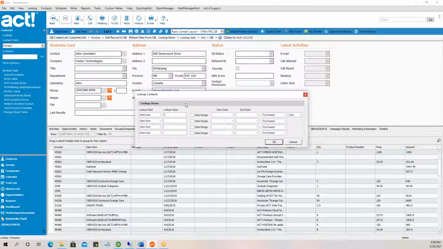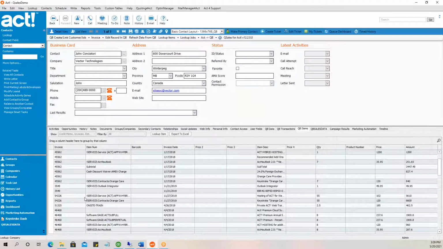Okay, but right now, this is a really powerful feature if your database is smaller and your transaction totals are smaller. Once it gets into the size we're demonstrating, with like 6,700 contacts, all linked, and 63,000 transactions, this really becomes quite a bottleneck. So what we feel is that the global view here is far more effective for looking it up, and I'll demonstrate that in a little bit. Okay, but that was really what I wanted to demonstrate around the QItems tab.